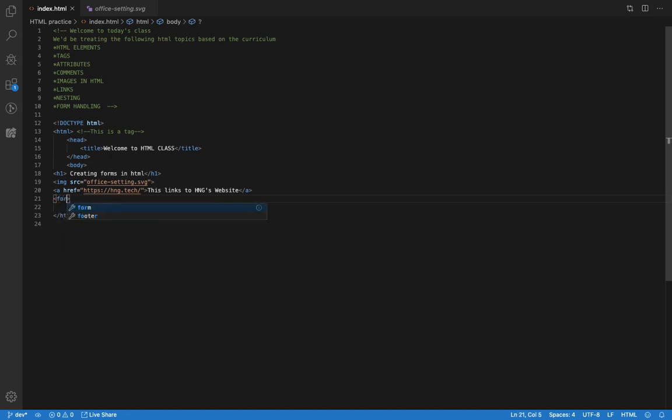So let's create a form that displays a user's name, a user's gender, and we'll submit the form. Again, there is a need to nest your HTML code, or let me say your code in general. It makes your code readable and neat.